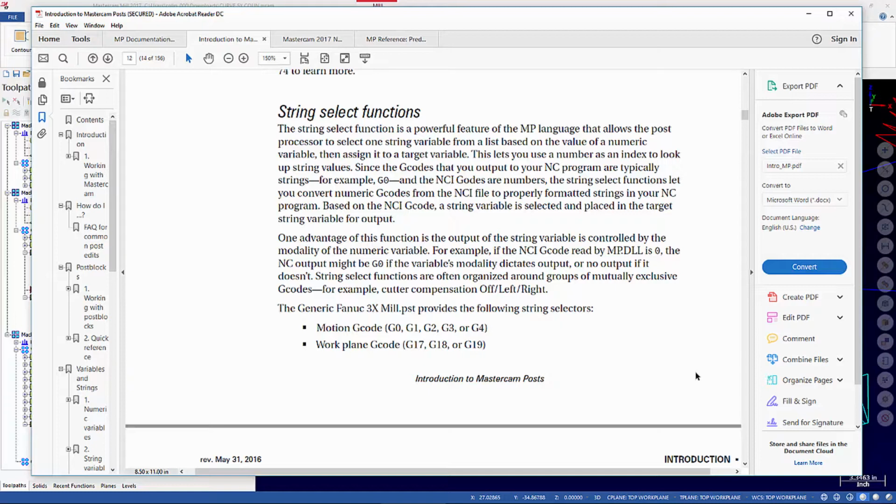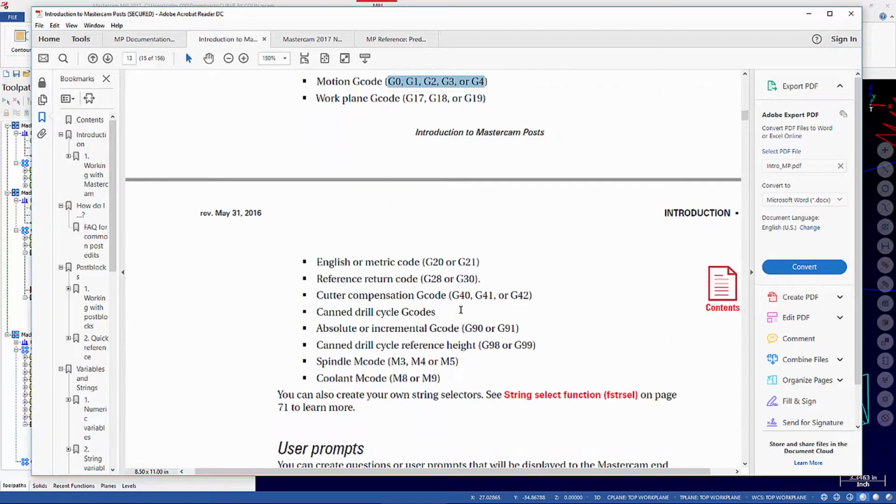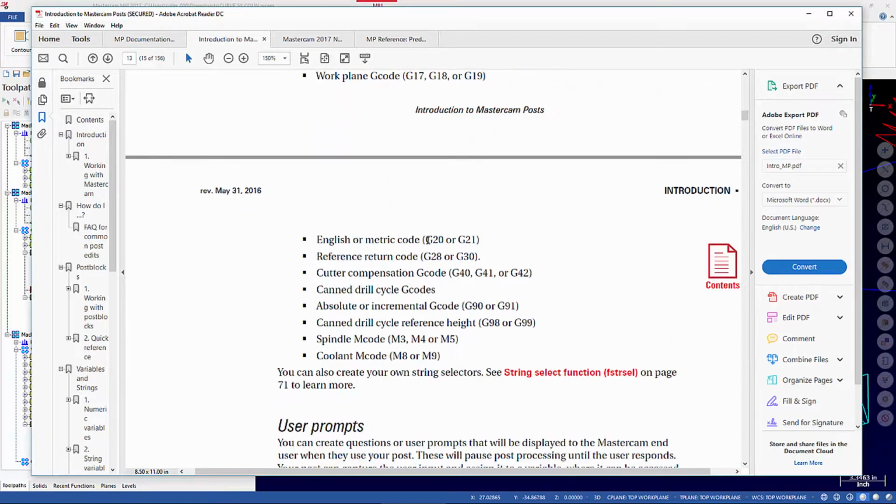The generic Fanuc 3x mil post provides the following string selectors. There's a string selector for motion G-code, so a string select function that selects between G0, G1, G2, G3, or G4. Work plane G-code, G17, 18, or 19. Inch or metric, G20 or G21. Reference return, G28 or G30.